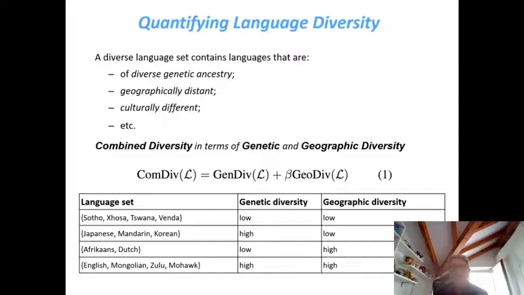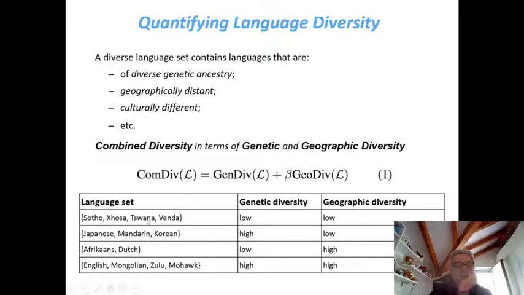Diversity is a key measure because, as I said before, how we convey to you does capture what is unique to a culture. In our current definitions, we define the notion of combined diversity, which is a composition of two parts. One is the temporal diversity, which we call the genetic diversity, how our language evolved in time, and the spatial diversity, which is how our language evolved independently just because of space, distance.